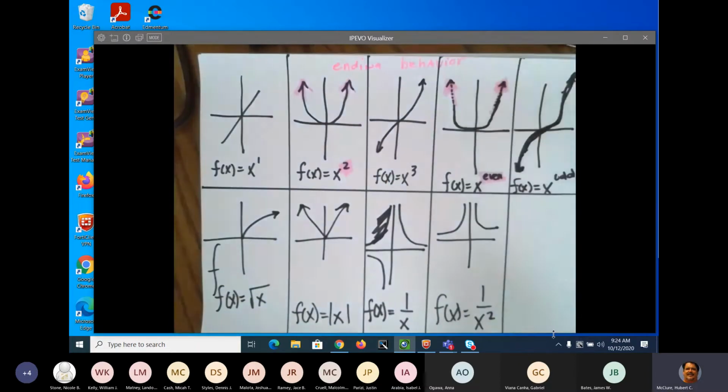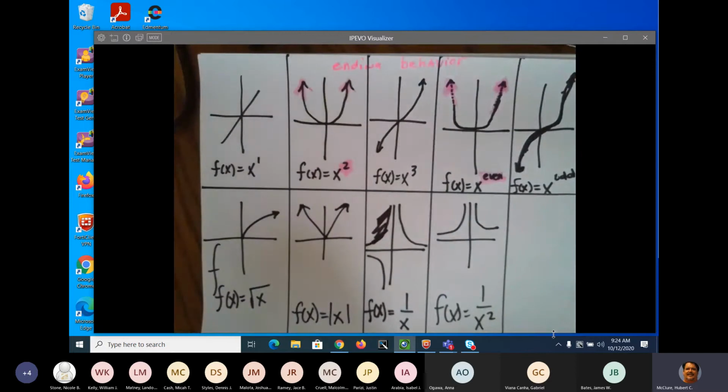Ending behavior, you will be asked this on a test and a standardized test. If they give you a function, f of x is equal to x to the 27th power, well, that's an odd function. So it's going to look like ending behavior like an odd function. And I'm going to do that in another color. Let's go with orange.